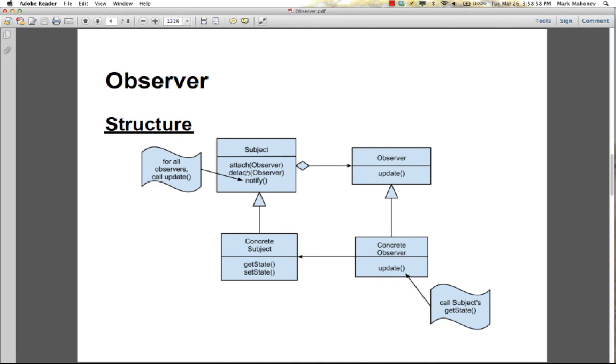And again, this is really useful whenever you are going to have multiple objects that need to know about when a piece of data changes so that they can react to it. So the examples I gave were all kind of GUI based or graphical based, but it doesn't have to be purely graphical. Anytime you want to publish some data and you have these subscribers who are interested in it, that's when you would use Observer.